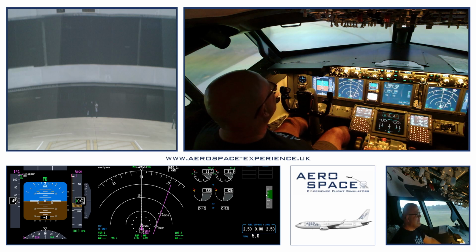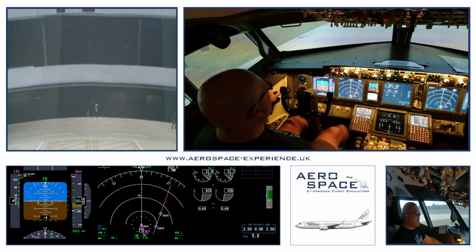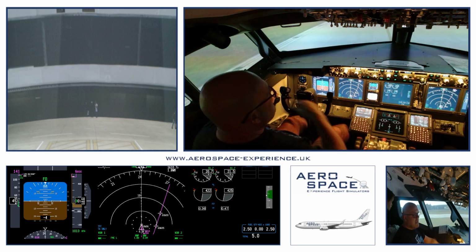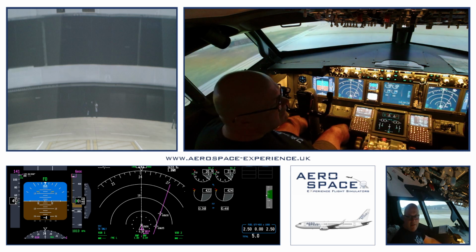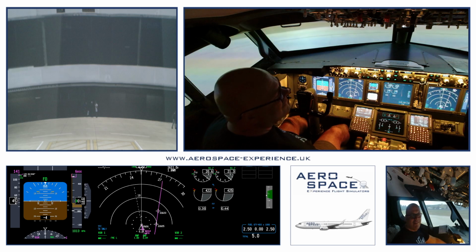So your toe brakes don't work. I'll just give you a quick dab to slow it down. And that over there is the holds, when they're using the different category instrument approaches, isn't it, for the precision approach? Yeah. To keep a big chunk of metal away from the protect the ILS.